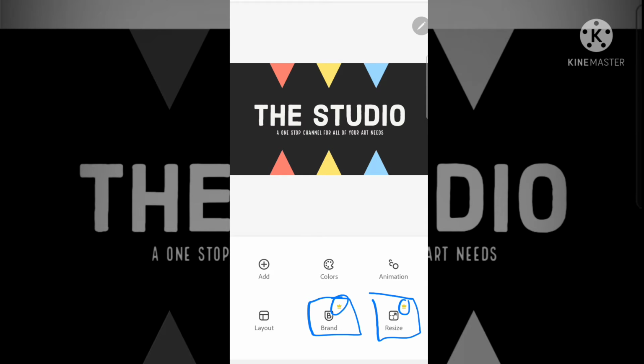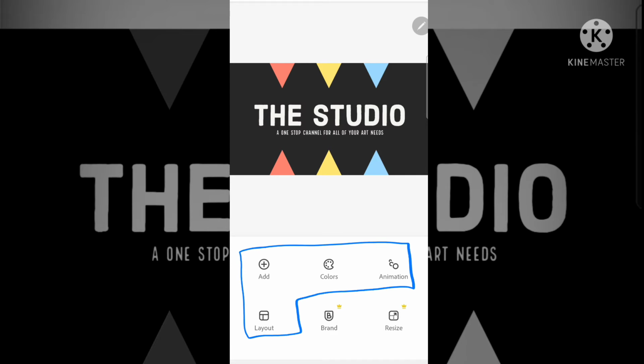Whatever you see that has this crown symbol means that feature is only for premium users. You have to be signed in with your Adobe subscription profile. But you can use all these other features, and trust me, you don't need much to create a very beautiful YouTube thumbnail.